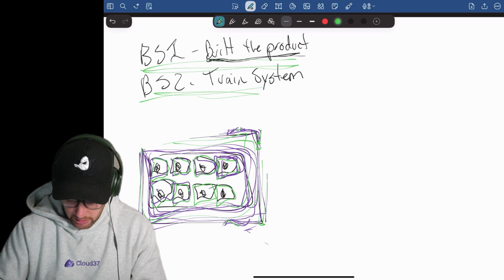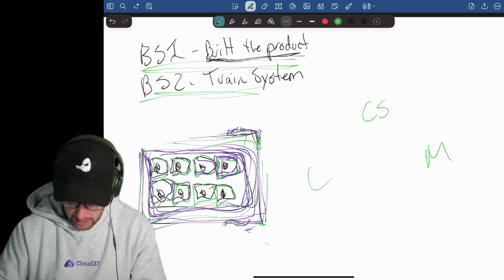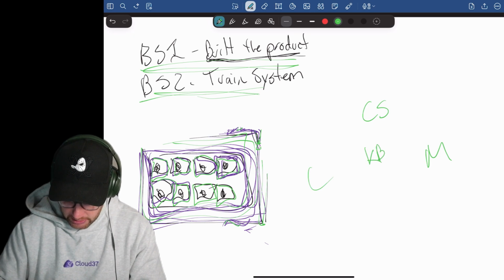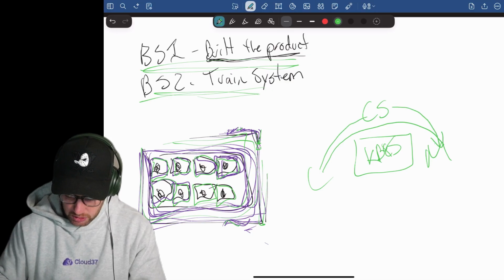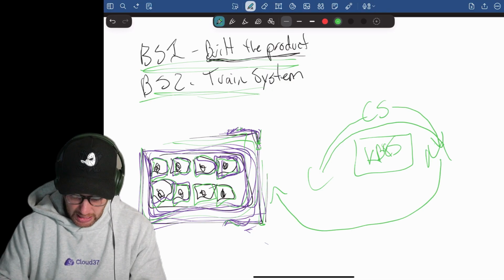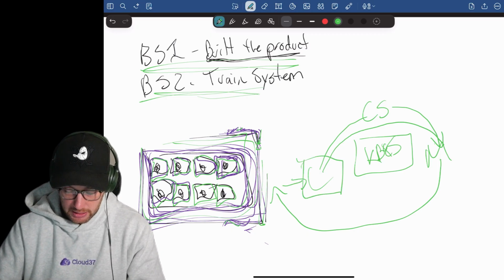So you've got your customer support, your marketing, your clients, and then your knowledge base and system in the middle. Customers come in and give to marketing. They're asking questions, they give it to marketing. Both of those come to marketing. Then you're going top of funnel to be able to get more people into your client, into your customers.